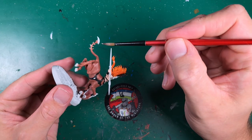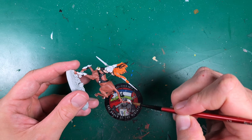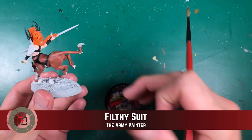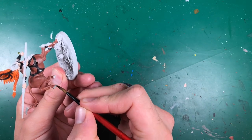Nothing too technical about this, just applying the paint. We'll use a wash later on to darken that down a little bit, and then highlight it up again from there to give it some features, because it's a bit smooth, a bit plain at the moment. And back on the size 2, just while we're not doing anything too detailed. And then, as I said, we'll get these hooves done as well. Really quick, this is not particularly detailed work.